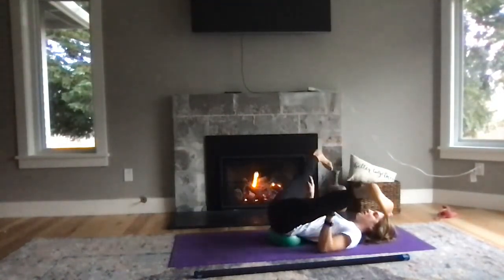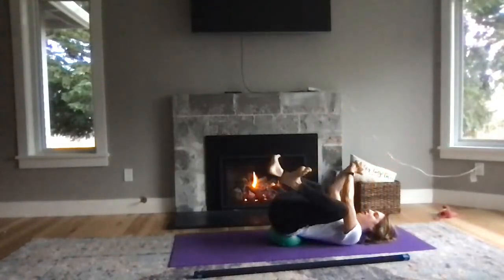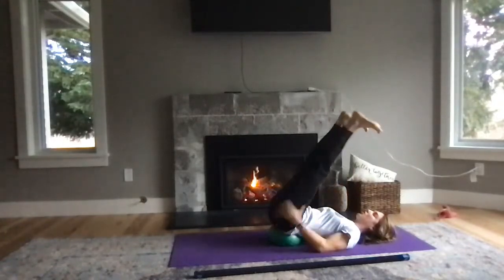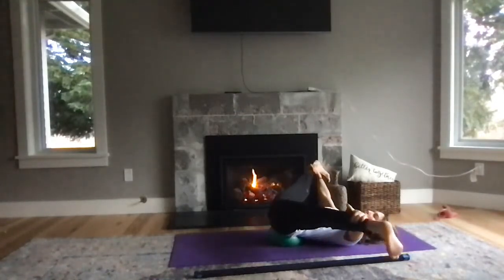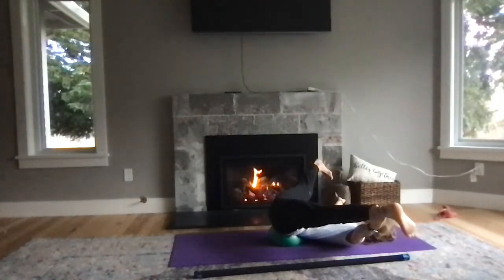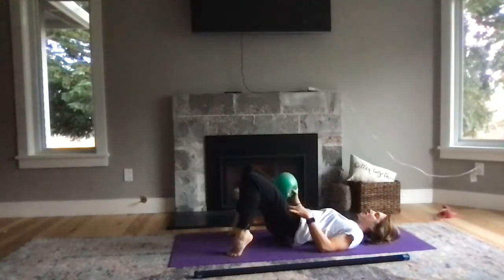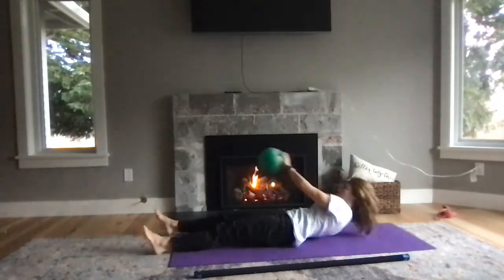Go ahead and bring your legs to neutral — straighten the legs, flex the feet, open. Close the legs, bend the knees, open. One more time — close the legs, straighten the legs, flex the feet and open. Hands press the leg and then pull. Close the legs, bend the knees, set your feet down one vertebrae at a time, pull your hips down into the floor, straighten the legs. Feel the gap — hopefully you have a little change from before and after. And then the chest, sternum.